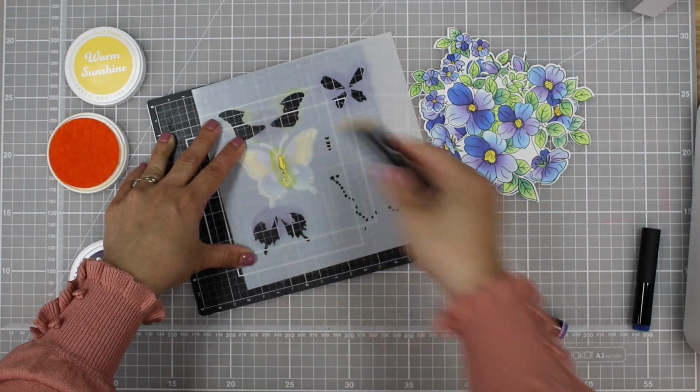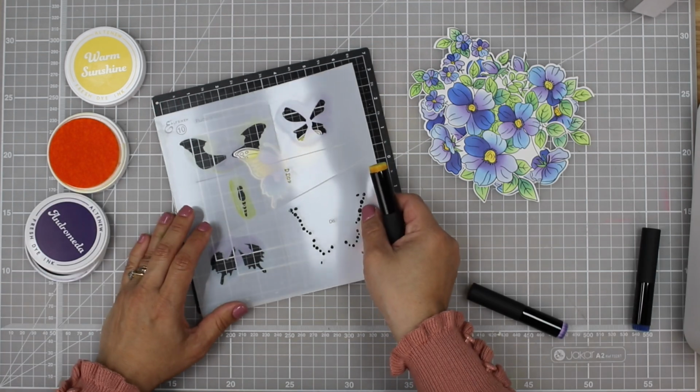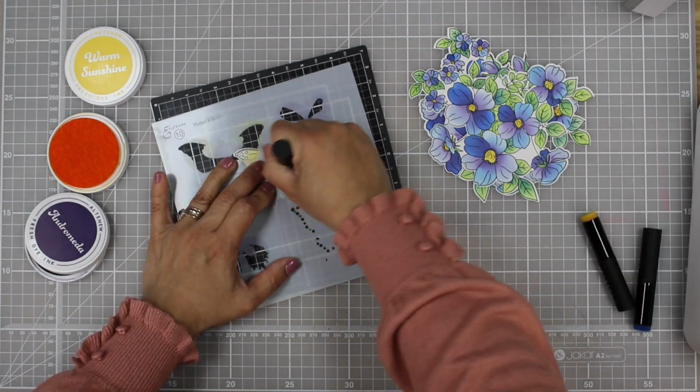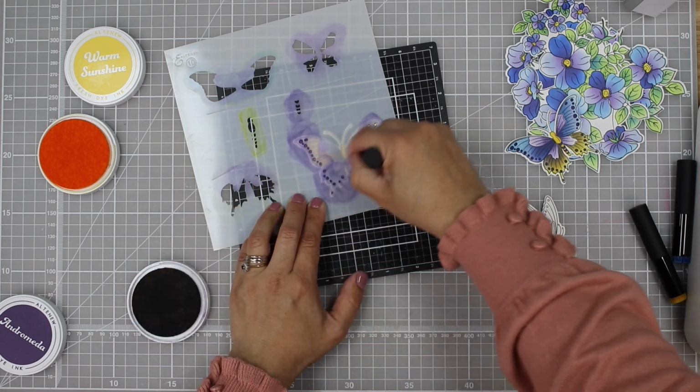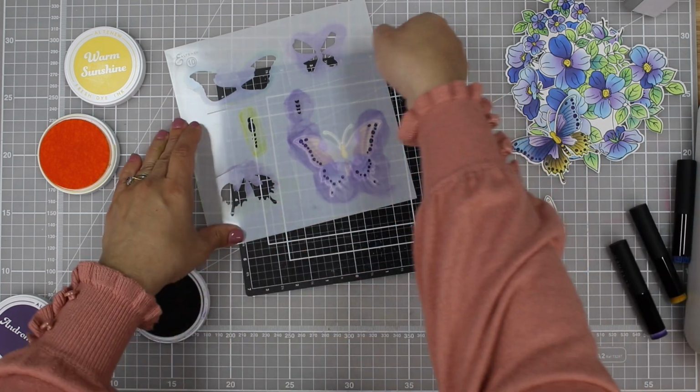I can imagine 100 possibilities just using these butterflies for cards. But today we are going to use the whole package so I can show you things that you can create or extra ideas and inspiration.